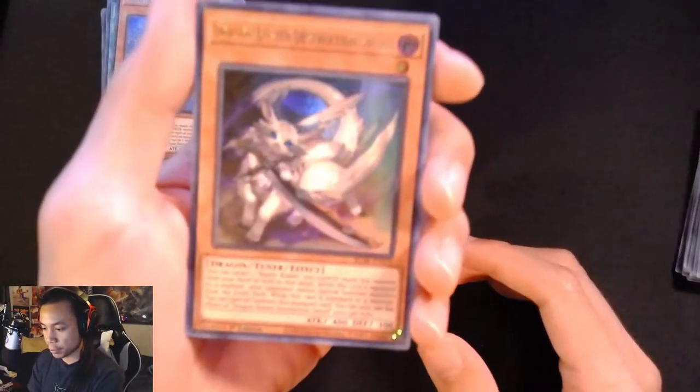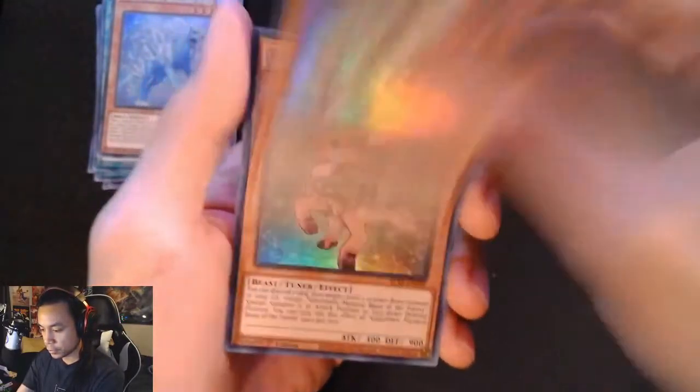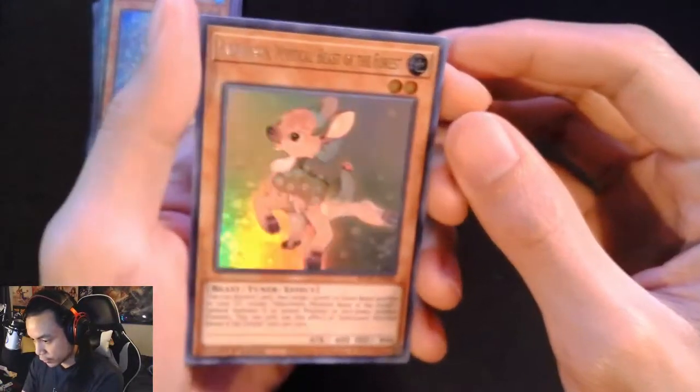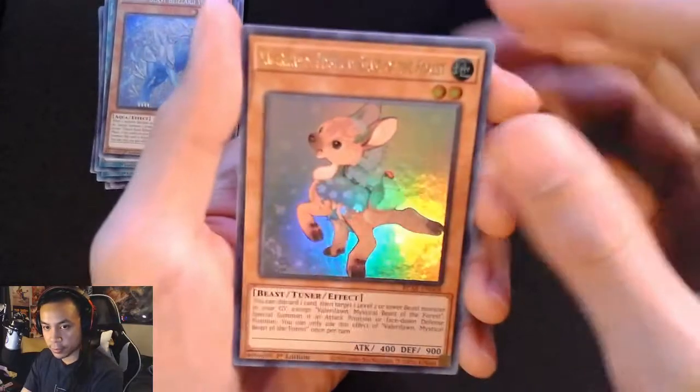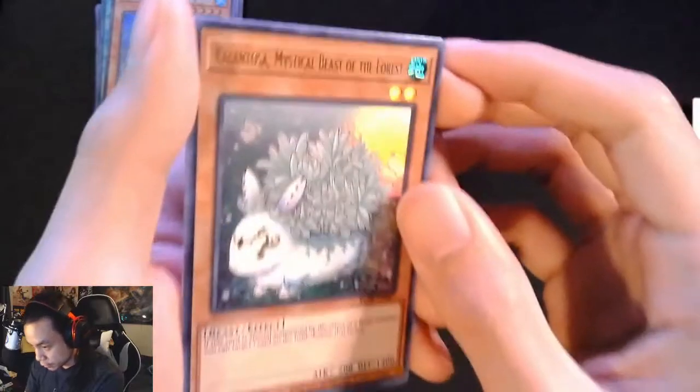I'll go here. Alright, next up. One to the back. And then we have... We got Dragon Buster Destruction Sword. Alright. Tuner Monster. Okay, now we have... What's that say? Bellerophon, Mystical Beast of the Forest. Kind of cute. Oh, okay, another Mystical Beast. What's that say? Kalantosa, Mystical Beast of the Forest.